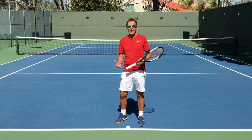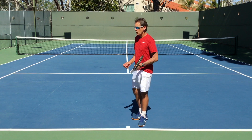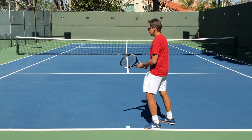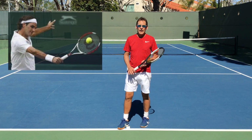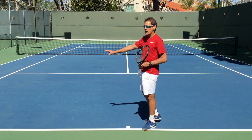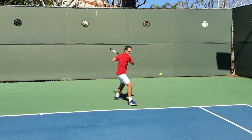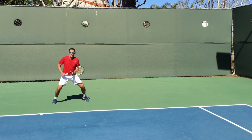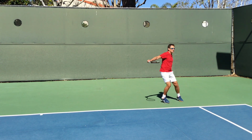And the contact point, ideally for the slice backhand, is going to be further away from you. I find that I play the slice backhand much more comfortably when I feel like I play with a slight reach or stretch to play the ball. And it's important that the ball is a little bit farther away because that really encourages a strong shoulder turn. So when I'm in my coil, my right shoulder literally feels like it's pointing right to the incoming ball before I release and play the contact and play the swing.